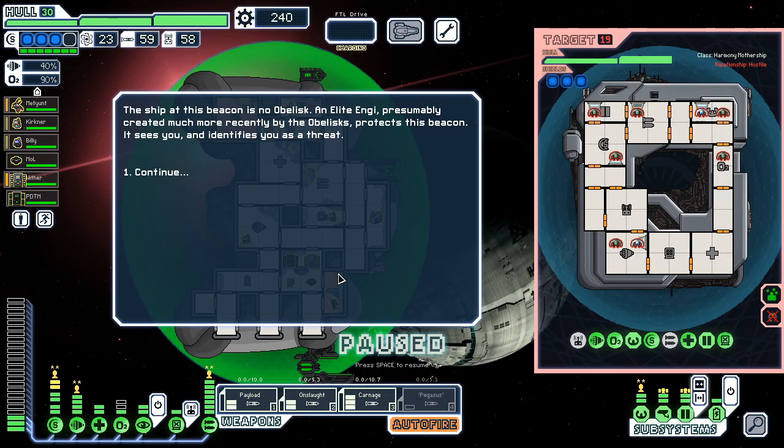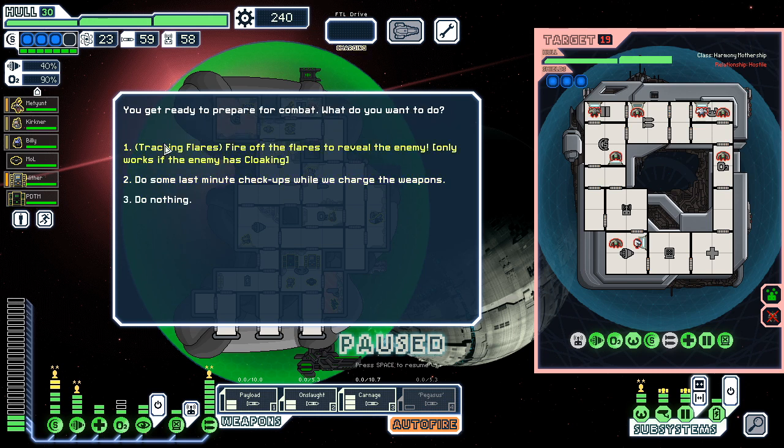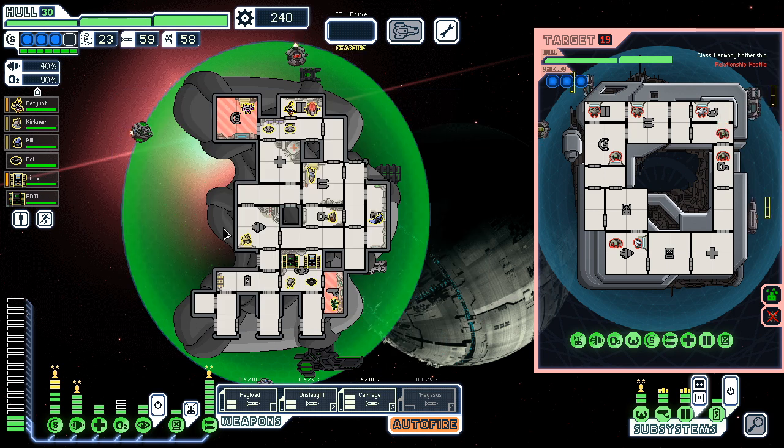Probably should buy doors too. I'm gonna be boarded a lot. Lean Inchy, presumably created recently by the obelisks. Alright. Any cloaking? No cloaking. That's a mistake. It's a mistake. It's always a mistake.